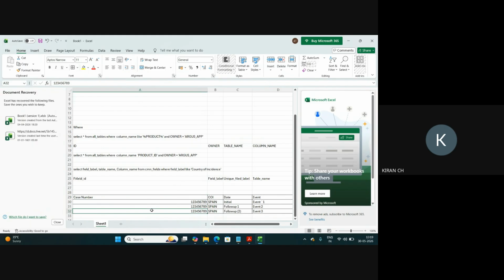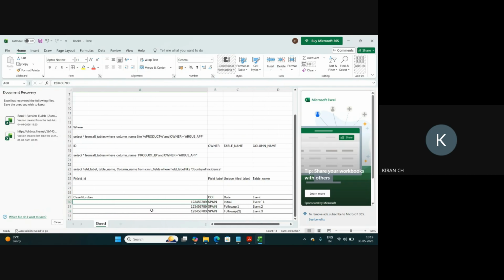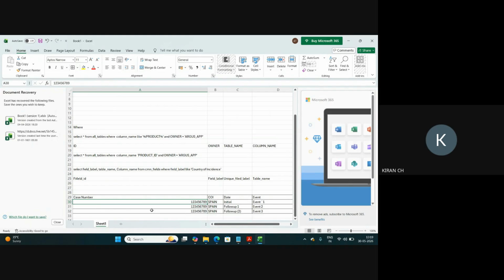Say, for example, all the rows with a certain case number, and you want to subtract the date or do something like that. So the requirement is such that at one time you have to ask the system to operate on a subset of the data and not the whole data.